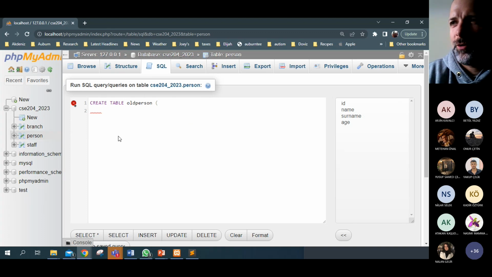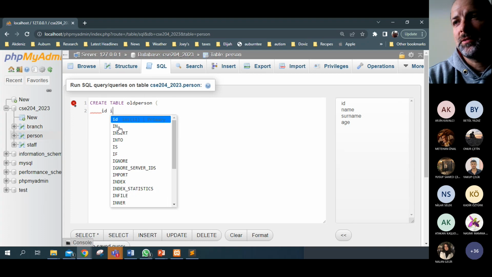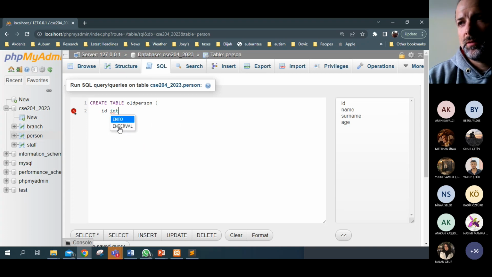Let's see. Let's say an old person is anybody older than 23. Okay. All right, so I want to have all the same information in the person table. So an ID, which is an int, not null primary key.